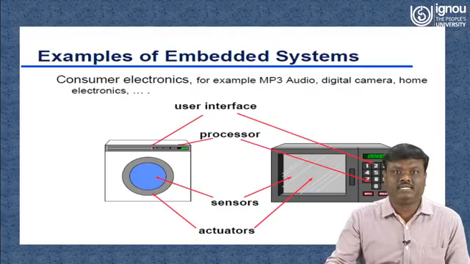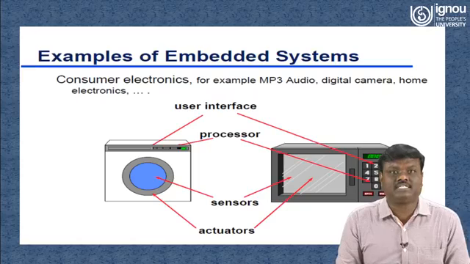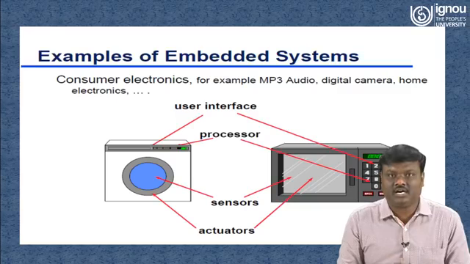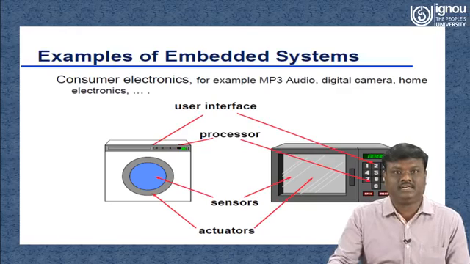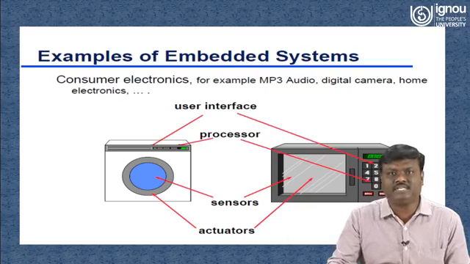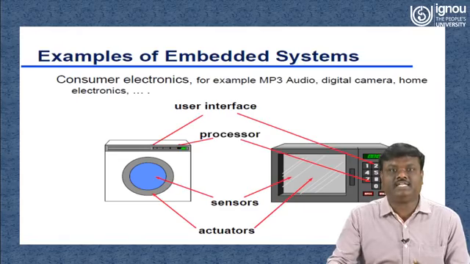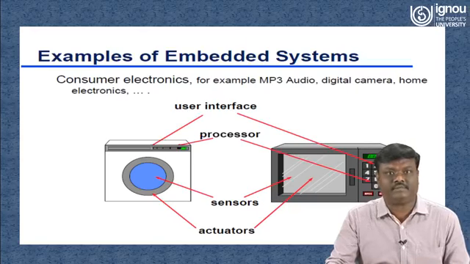All these are just examples; here we have shown some three to five embedded systems that are built into a car. Another example we can quote is consumer electronic systems like the digital camera, home electronics, washing machines, or security locking devices shown on the screen. They have some simple interface and a built-in processor, sensors which sense the parameters or the input, and actuators which take care of the response part.